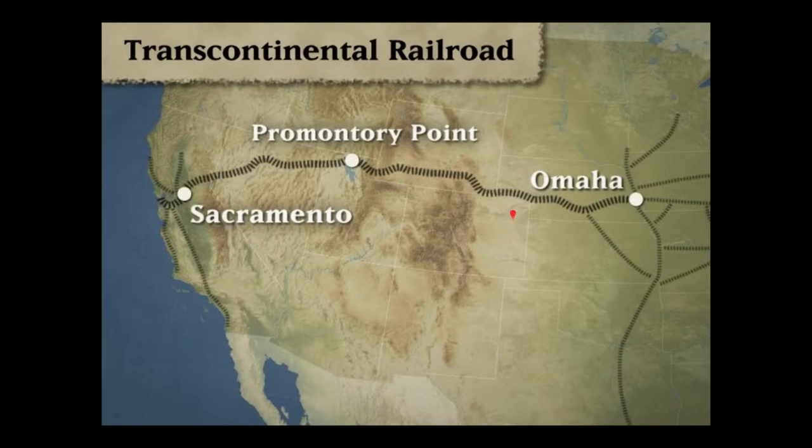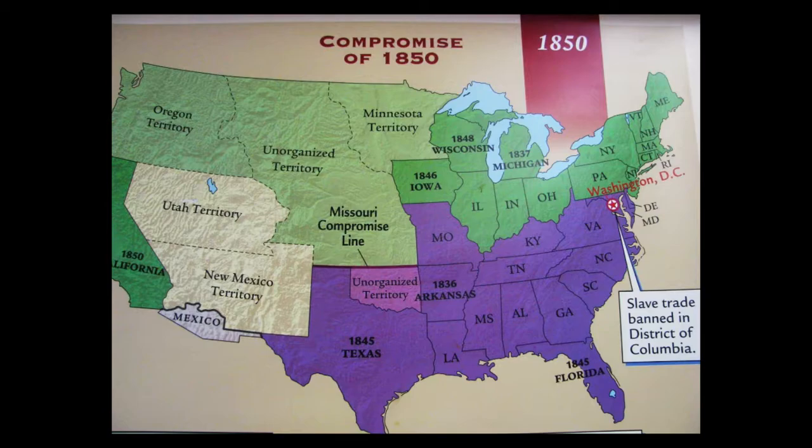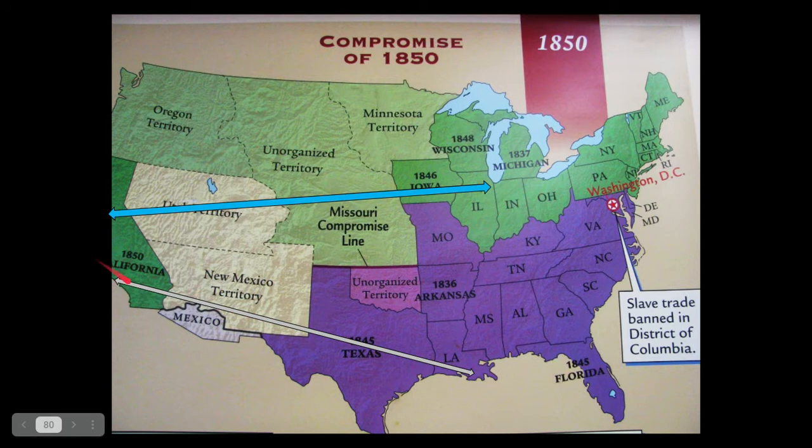Now, it involves building a railroad, a transcontinental railroad. This means across the continent, a railroad that will go across the continent. Now, it won't actually get completed until 1869 after the Civil War. So it takes about 15 years from the time we're talking. But there's basically going to be two possible routes that this could take. There's the northern route from Chicago across this territory, or a southern route starting in New Orleans and traveling across.